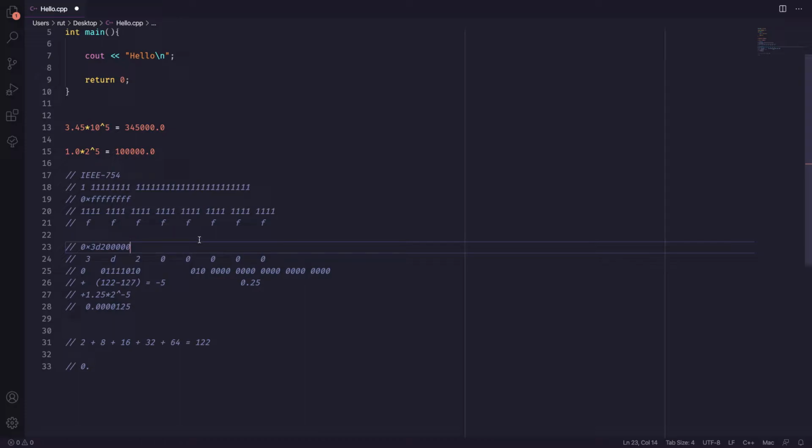This is the 32-bit hex representation of an IEEE-754 float number, which is equal to 0.0000125 in base 10, the decimal, the one we are used to. So that's how cool it is.